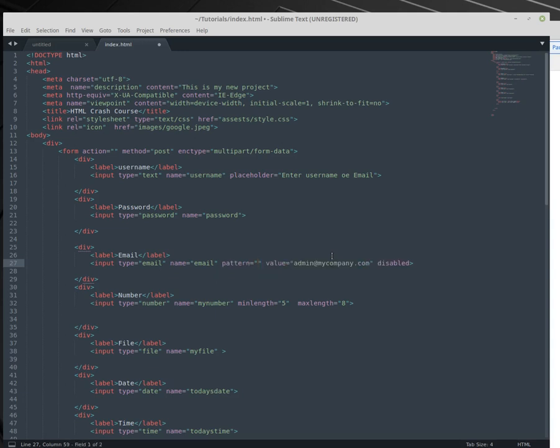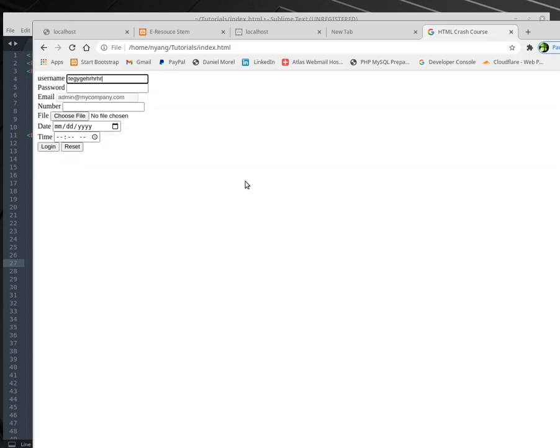A pattern is normally used when you expect some pattern of inputs. So you saw that we had our email input tag, where we gave the value email, and when we tried inputting a value without the at sign, it gave us an error that we need to have the at sign.